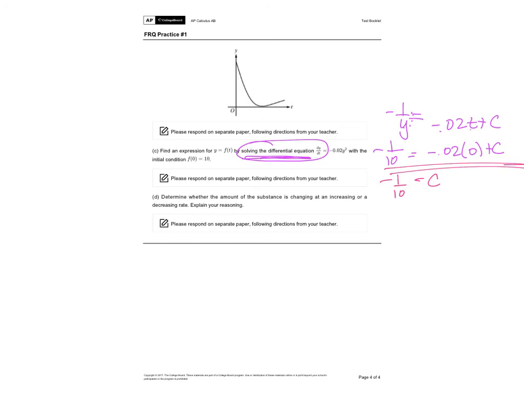Some of your work, it was like you'd go here and then you'd go over here and then you come down here. Your grader has got to follow your thought process. Guys, go one line to the next. You can't explain it to your grader. They have to see the logic in it. So just work vertically. I think that's it. I did that pretty fast, I think. So those are just some things I want you to get better at.